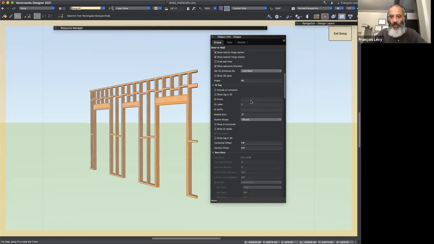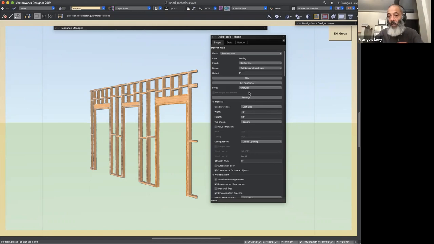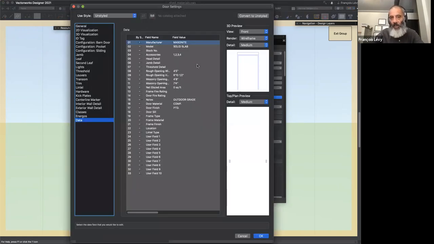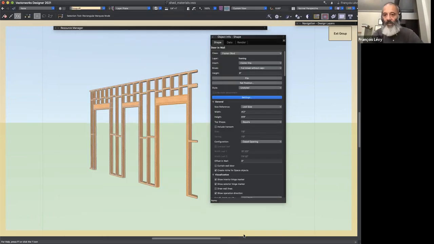It could be that there's just something here that I've missed, but as I was poking around, I did not see a way to assign materials to plugin objects, or to this particular plugin object, namely this door. It could be buried in there and I've just missed it. I'm happy to admit that, but so far I have not discovered that. So if anyone would like to correct me, please do.